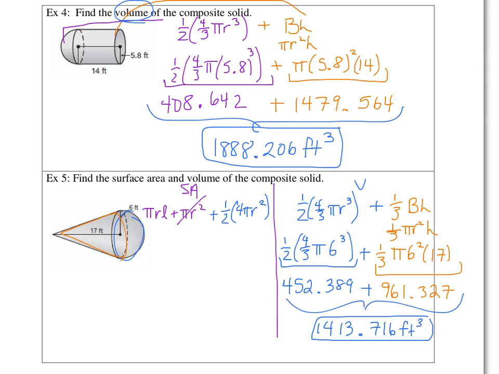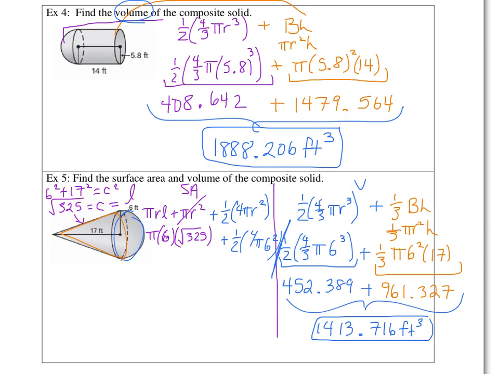All right, so the part that we are missing is the slant height, and that is my L. So I need to use the Pythagorean theorem with my 6 squared plus 17 squared equals my c squared, and I get, let's see, 325. So the square root of that would be this slant height. So that's my little L. So pi times the radius, which is 6, times the square root of 325. There's my L. And now I can do my part in blue. So 1/2 of 4 pi. My radius is 6 squared. There we go.